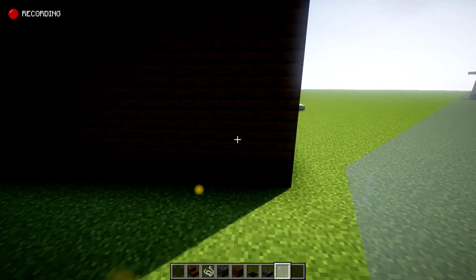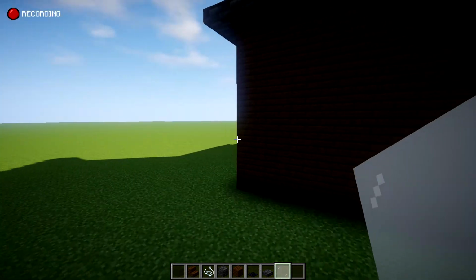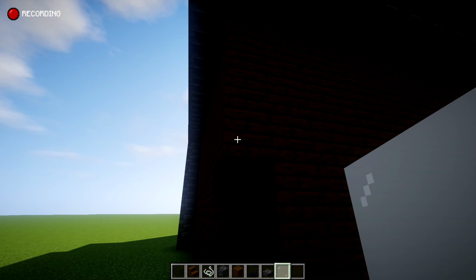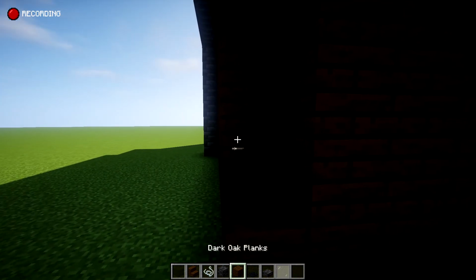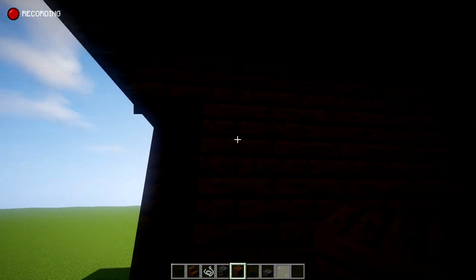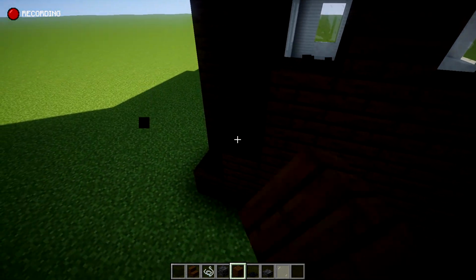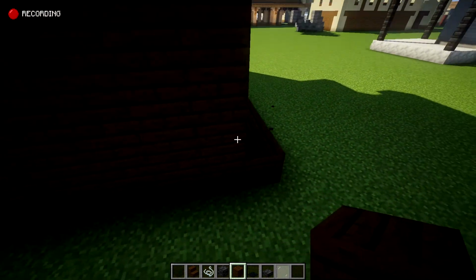Then on this corner here, I took inspiration from the windows we did on the quartz columns and just did 3 separate ones like that. On this corner bit here, we also did a 5 by 5 in a different way. How much is that? 1, 2, 3. It's very hard to see. 4 and 5. And then over another 4. And we did this on both this side and on this side.